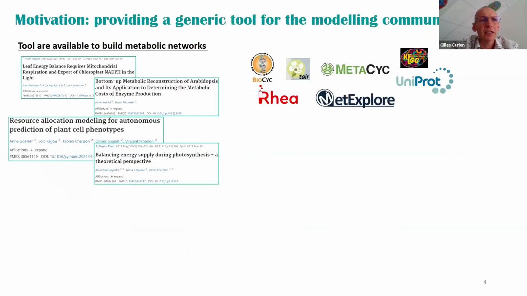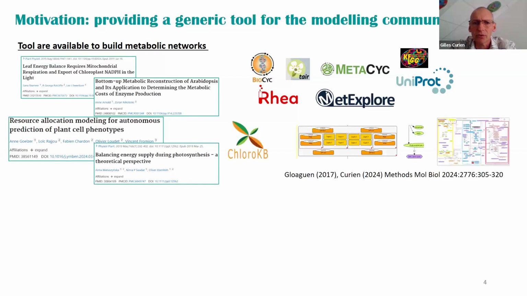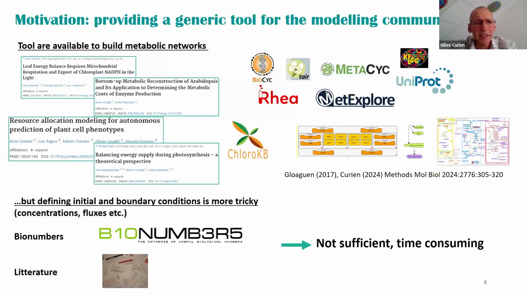In a different context, the context of metabolic modeling, we already have tools to build metabolic networks. We have the models that people built previously, you can rely on this, you can build on this. We have a lot of knowledge bases or databases, including ours, that has a specificity for KB, if you're interested in molecular regulation, protein association, subcellular localization. But when it comes to defining initial conditions, if you do kinetic models, or boundary conditions for steady state models, it's much more tricky. You need a huge amount of information on the physiological context, what is around the system you try to model. You can rely on BioNumbers, but BioNumbers is limited in the amount of information present, and you will also rely on literature. And all of this is generally not sufficient. It's time consuming, and it also could be discouraging.